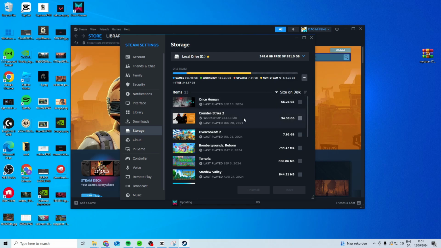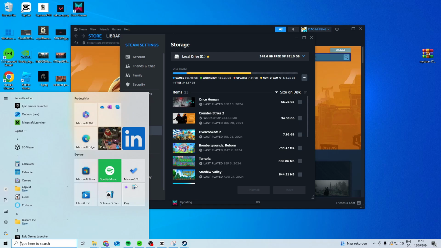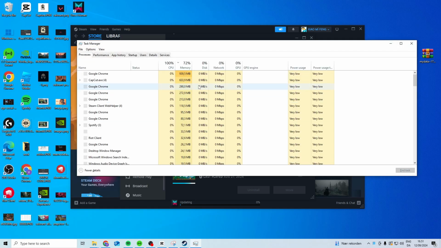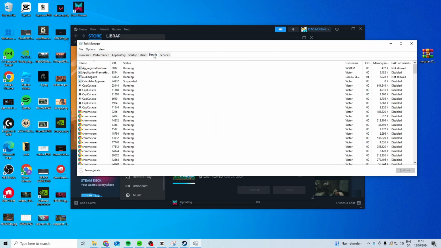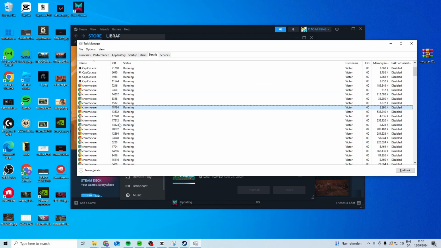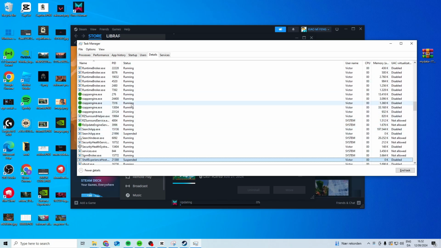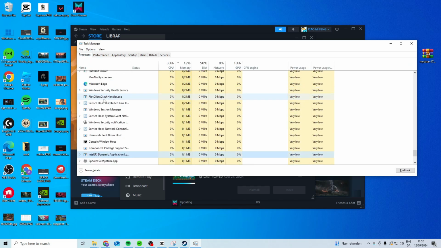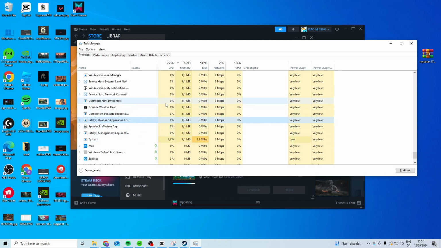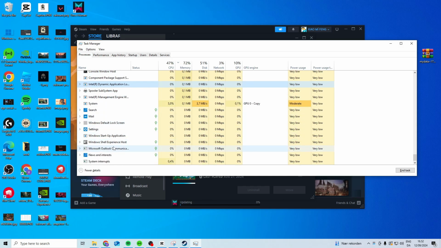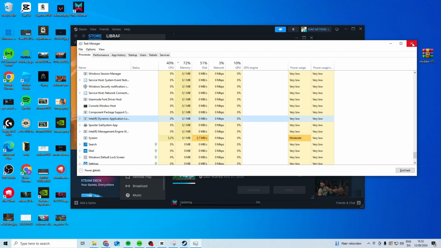Now after you've done that, what you can do is come down to the task manager right here, search for task manager, and then what you want to do is press on details, click anywhere and search for I, and see if you have anything. I don't have anything with an I open. So if you have anything called IGFXEM, you need to close that one down. You can also see it under processes, press I, and see I have nothing called IGFXEM, nothing in here. If you have it open, you need to end it, but I don't.